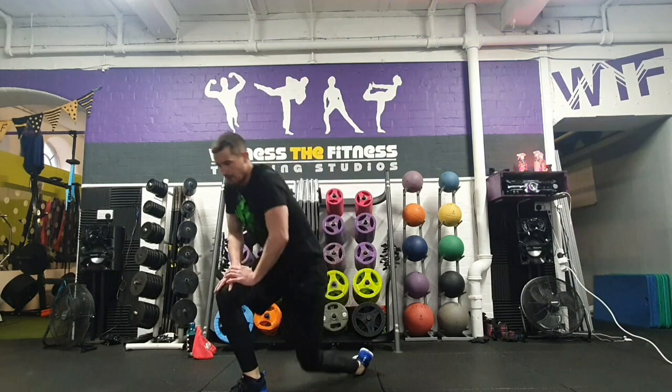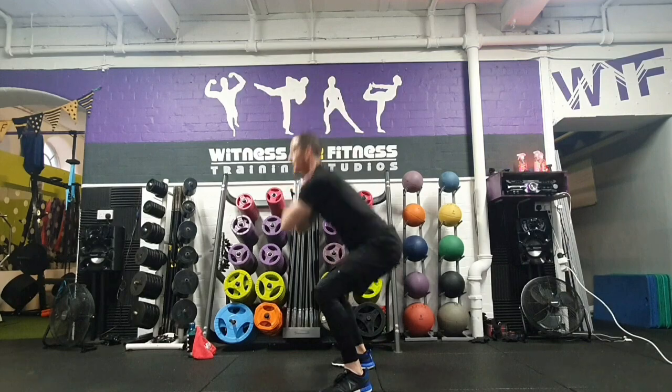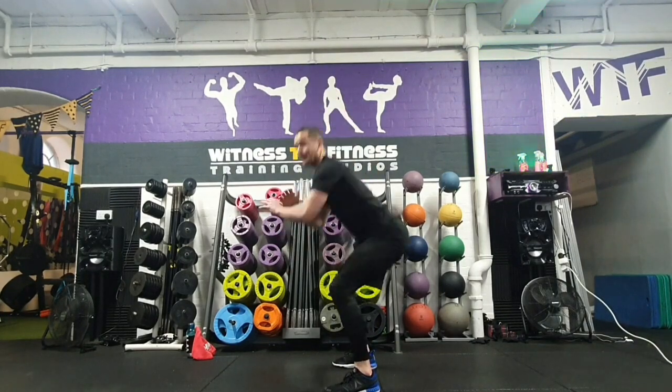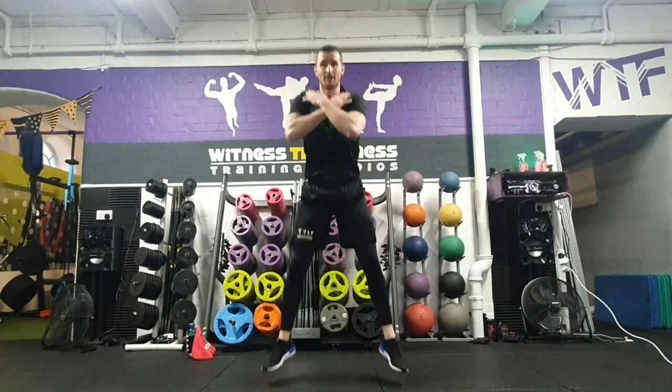Section. We're going to go plyometric squat. You can always go basic squat if you want to reduce the impact. Four, three, cross the arms. Two. Let's go. Absorb your landing, so heels come down a little. Getting easier. We can reduce the impact. Nearly there. Knees stay wide.